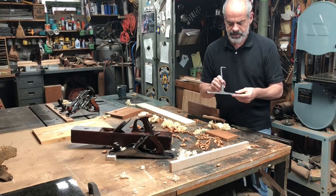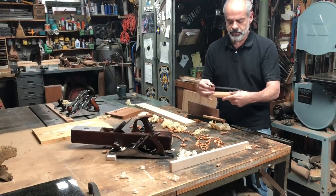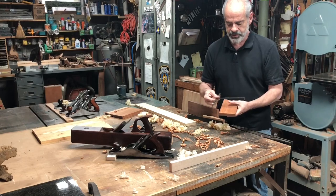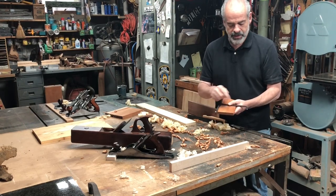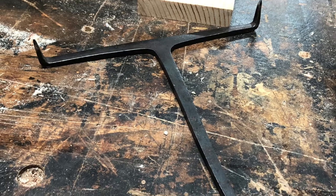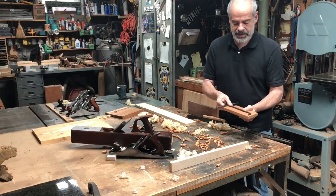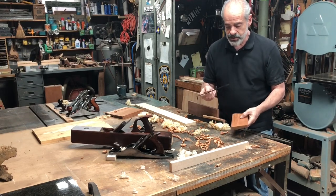What this actually does is it sits into two holes that are this distance apart. If you can picture it on the bench — and I can do a closeup — when you put it onto the bench in those two holes, this side here acts as a stop to keep this from coming up. Because once that's down, in order for this to rise up, that has to as well. So it's an interesting tool.